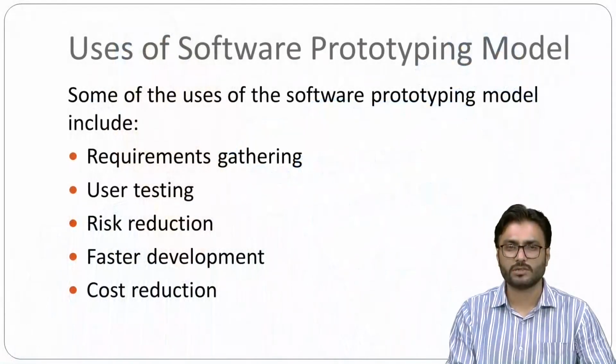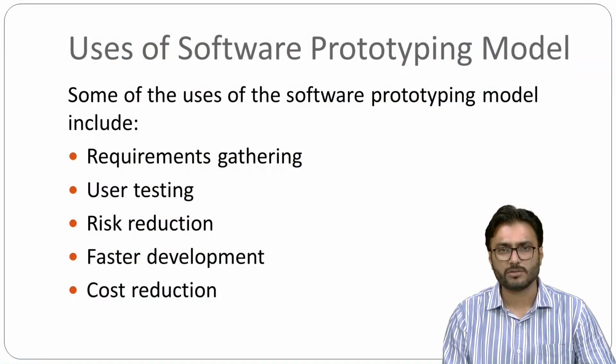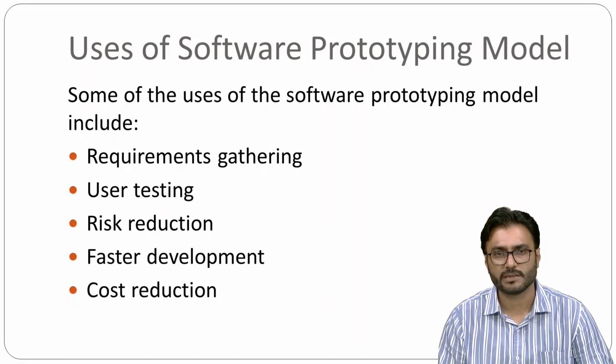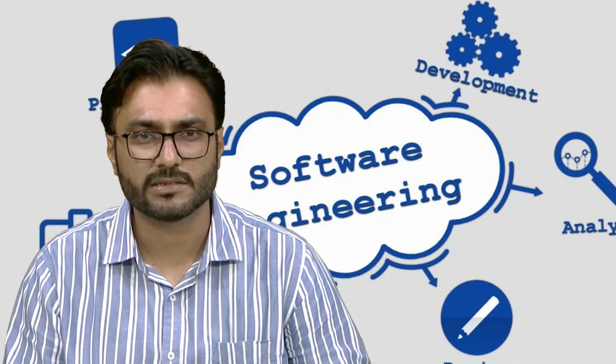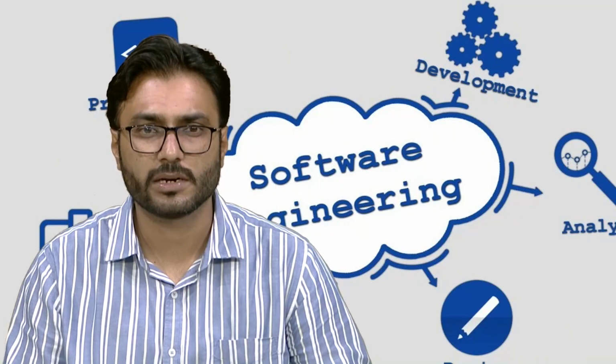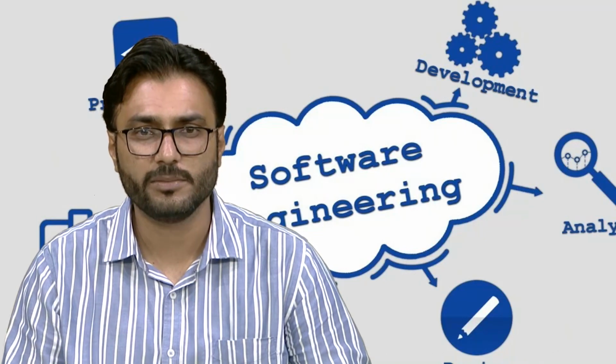Then next one is cost reduction. Here, we can say the prototyping model can help to reduce the overall cost of software development by identifying issues and refining the design early on in the development process, we can say. Now developers can reduce the risk of costly rework and delays, which can ultimately save time and reduce costs.